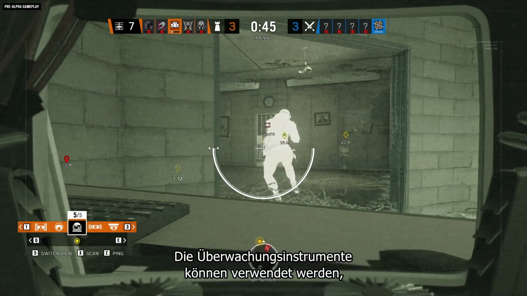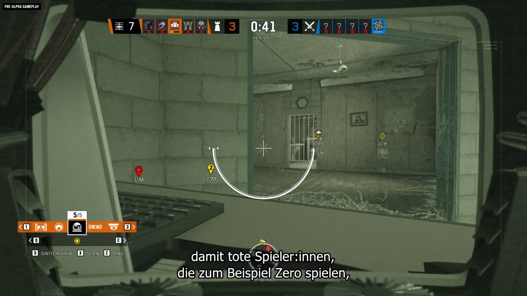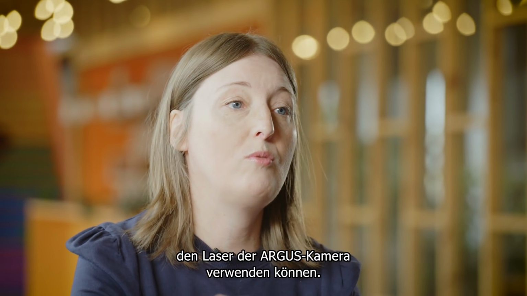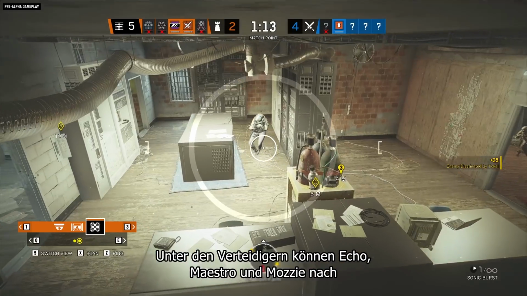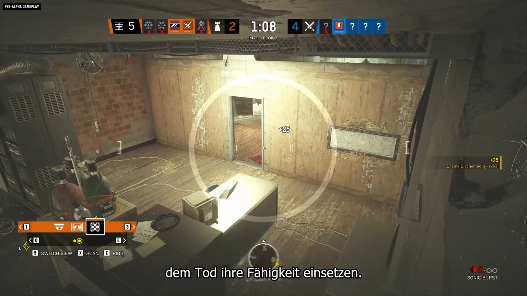The abilities of the observation tools can be used. That means a dead player who plays Zero, for example, can use the laser from the Argus camera. On defender side, Echo, Maestro and Mozzie can control and use their ability after death.